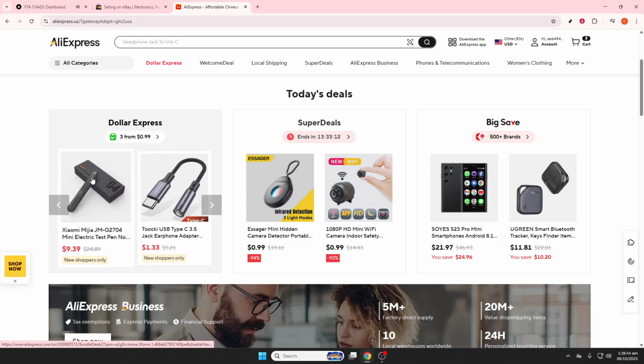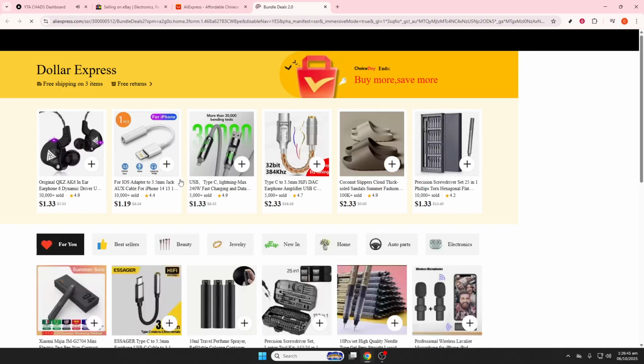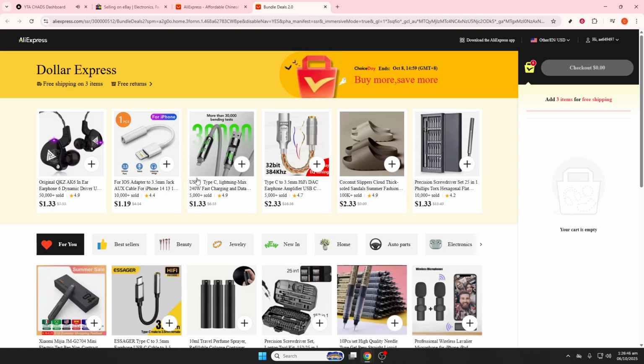For instance, if an item on AliExpress costs $8 and you're selling it on eBay for $19.99, remember to consider eBay fees around 13% and calculate your net profit, which in this example would come to approximately $9.33 per sale. Always factor in these fees and include a shipping buffer to maintain your profitability.